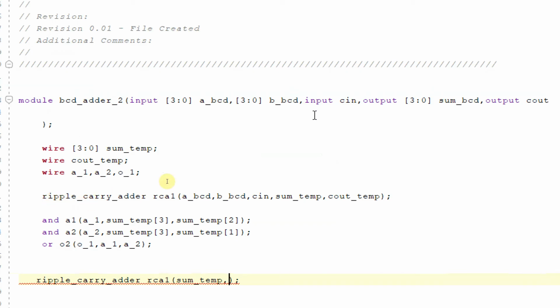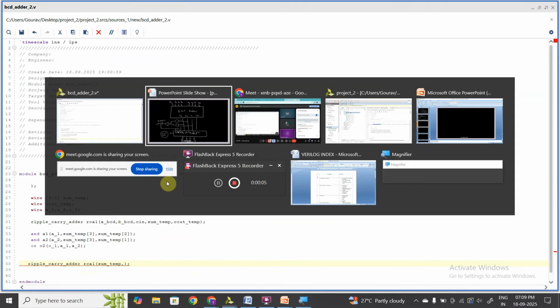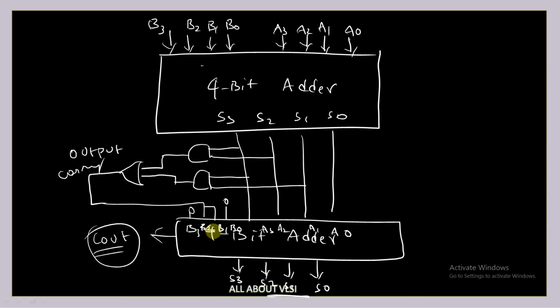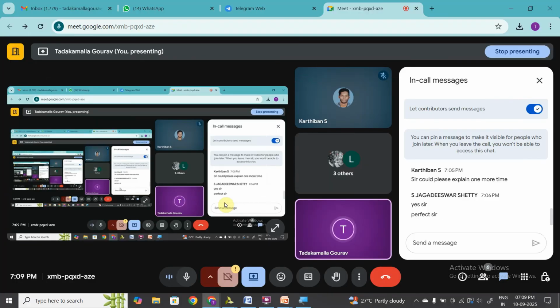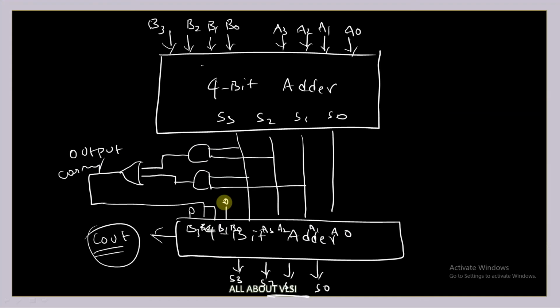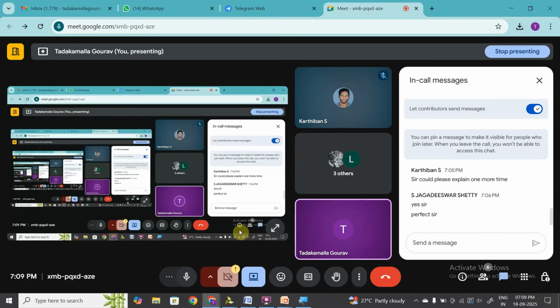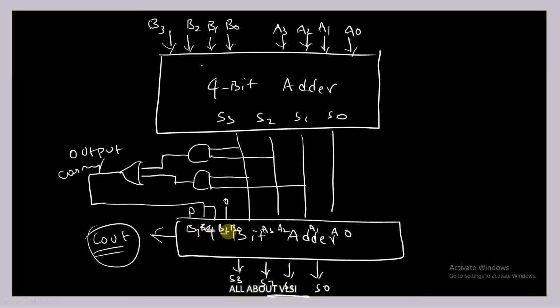Now what is B connected to? Only B2 and B1 are connected to the output of the OR gate, and the remaining two inputs, B3 and B0, are equal to 0. Can you see this? B3 and B0 are connected to 0, and B2 and B1 are connected to the OR gate output, from the diagram.